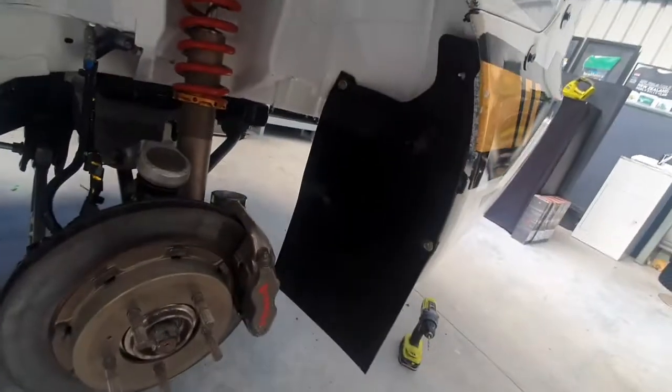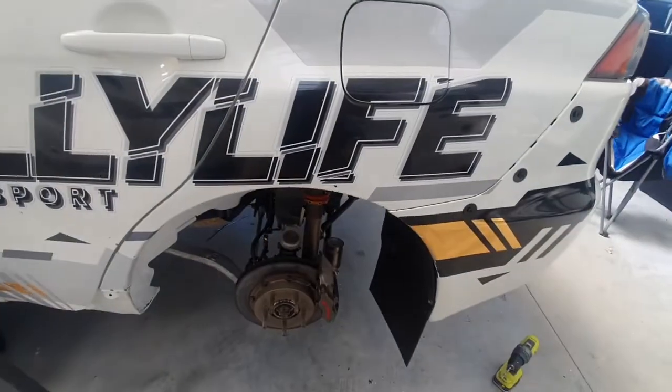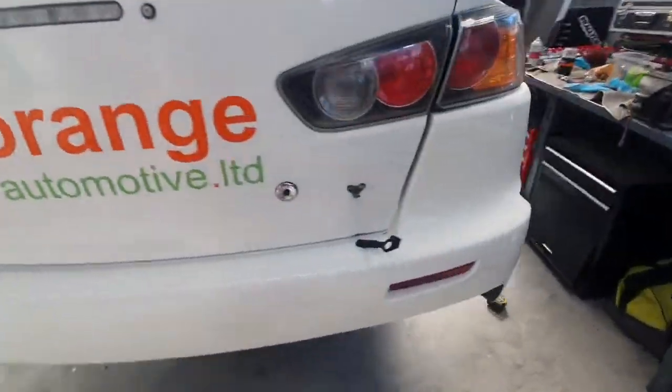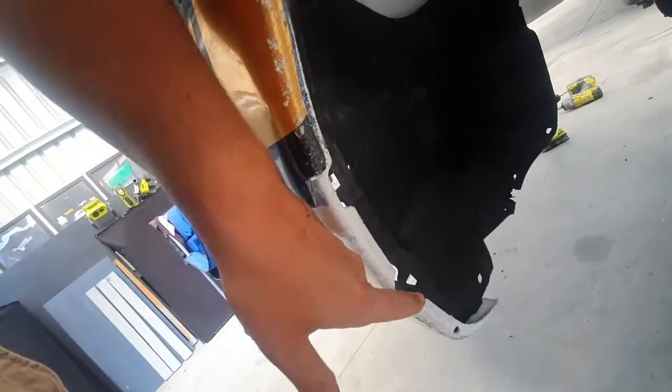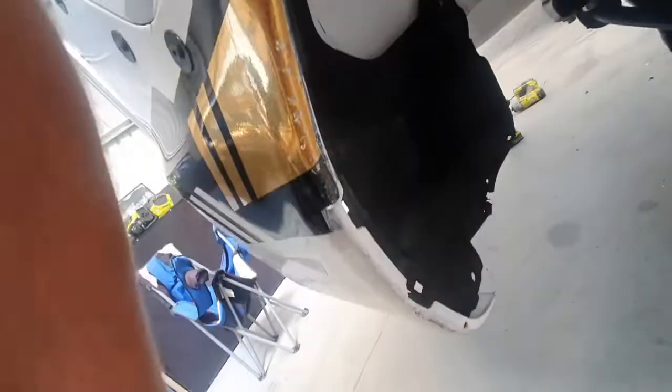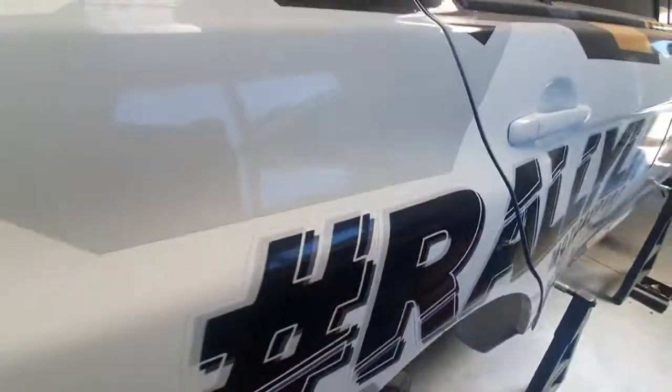So I managed to get one mud flap back on, but the other side, because the bumper has lost all its pickup points, I think I'm going to have to order some more material and make a long one that goes all the way up to these two bolts and then cable tie this. So I'm going to order some more mud flap material.